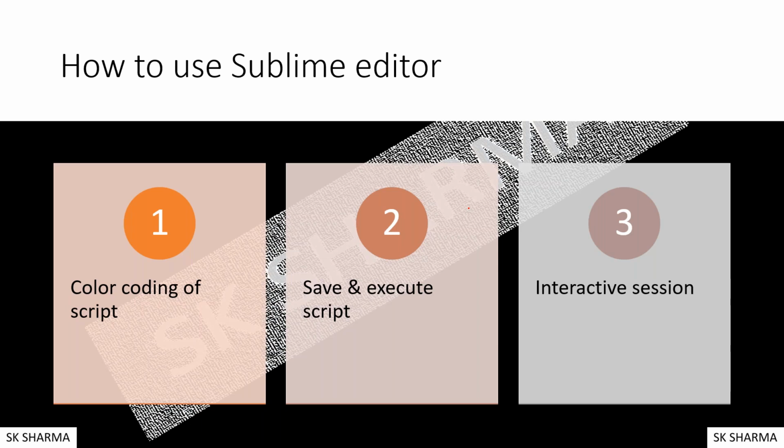Once you save it, Sublime will come to know that this is a Python program. Now it will highlight the commands or give options if it can. It would do what it should do especially for a Python program. If you write Python commands, it would use some color coding accordingly. You can save the script. In the menu you can find simple options to save.